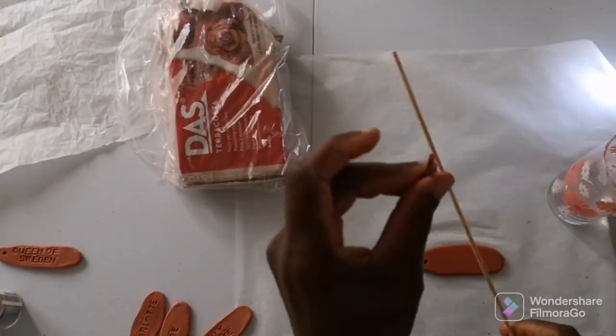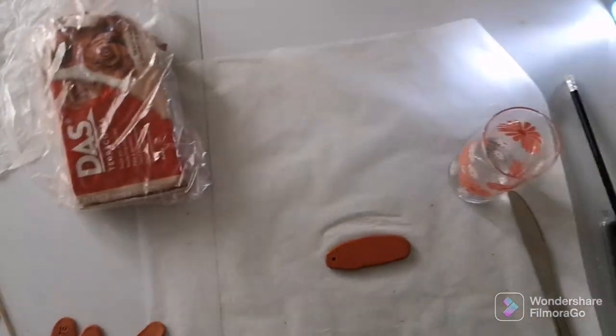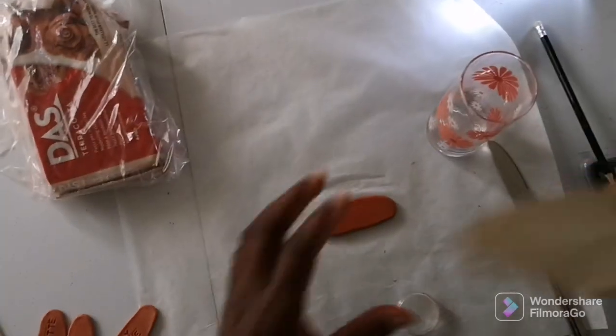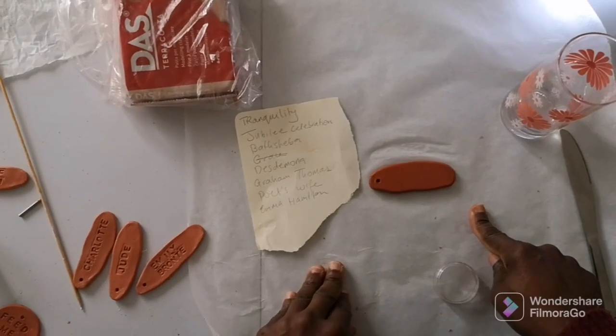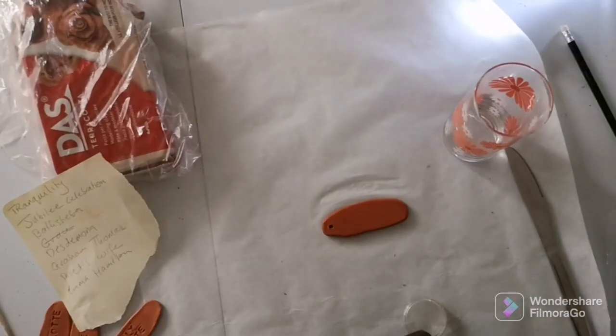Always clear your thing. I'll clear this later. Anyway, so we have that, so we know where our letters are going to begin. I have my list I need to make. So with this one, let's do Desdemona, because I have Desdemona.